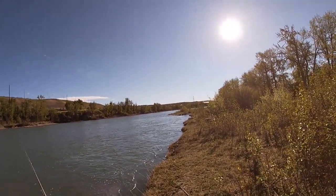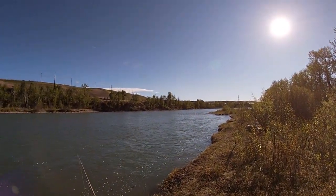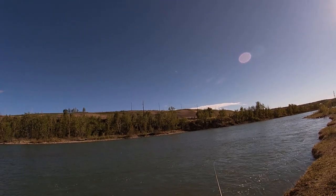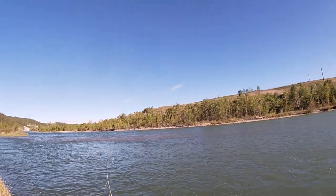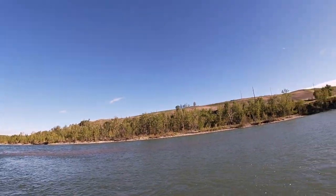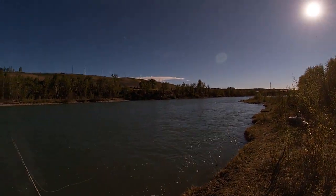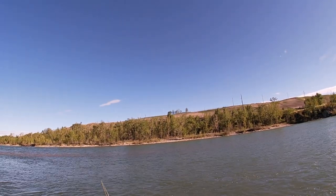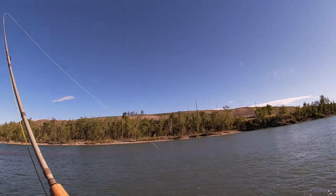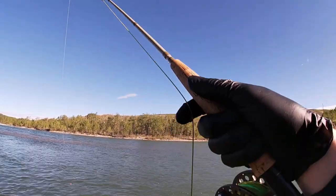If you're willing to put in the time and you want some solitude inner city with a reduced chance of catching a fish, come to the northwest — it's beautiful. But you've got to come to a spot like this that you work a little bit for. You can't just walk out onto the river from parking, because spots like Bowness you will see other people fishing. If you just want to get away, coming out here there might be like one other person fishing in the summer. This is some nice water, guys. The birds are chirping, the wind is low, the sun is out. I wish it was fishier, but if it was fishier it would be highly pressured.